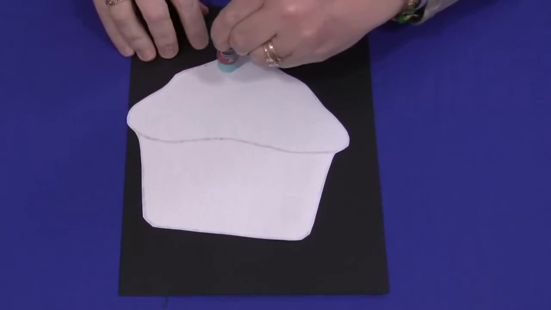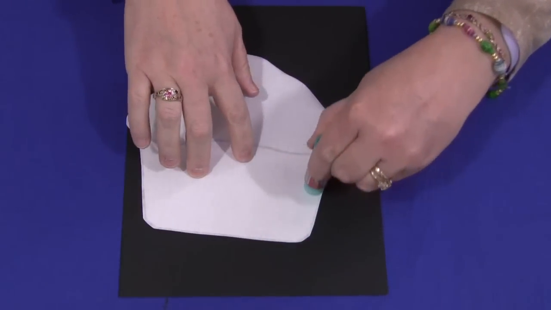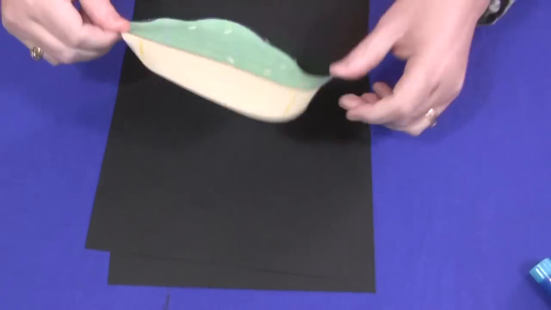You can use whatever color that you want, construction or cardstock paper. So you need two of those, and this pattern, and some just regular white paper that you're going to stick in between the two pieces of cardstock or construction paper, whichever one you're using.